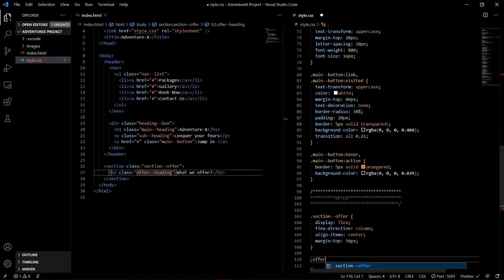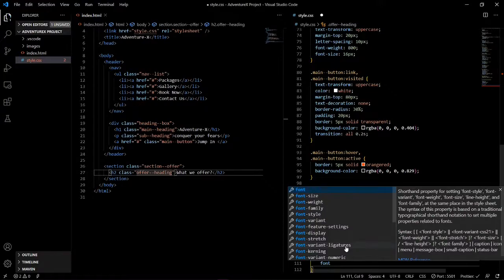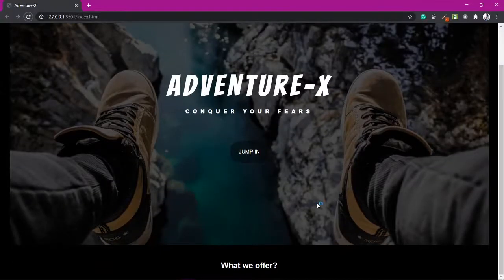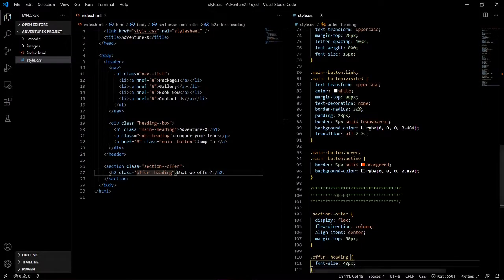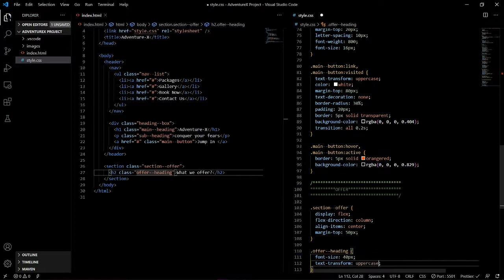For the offer heading, we're going to increase the font size to around 40px, and make everything uppercase with text-transform uppercase.